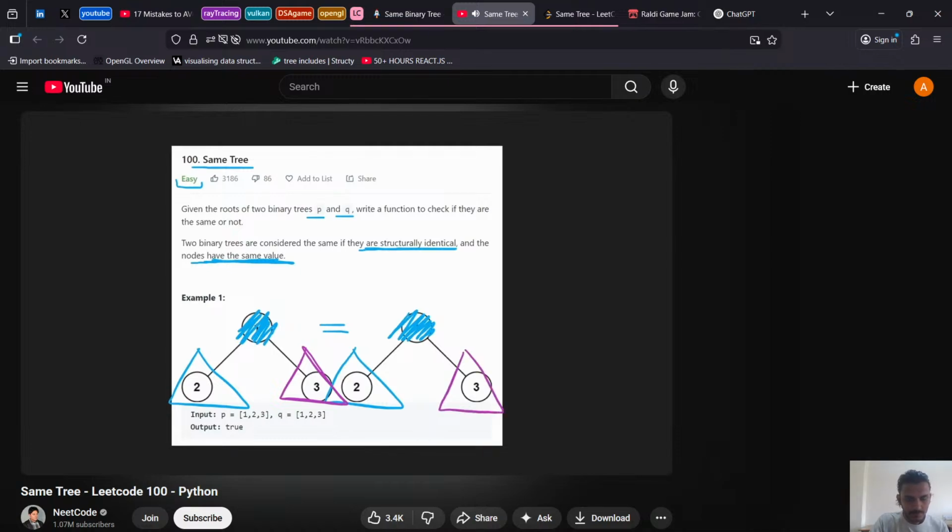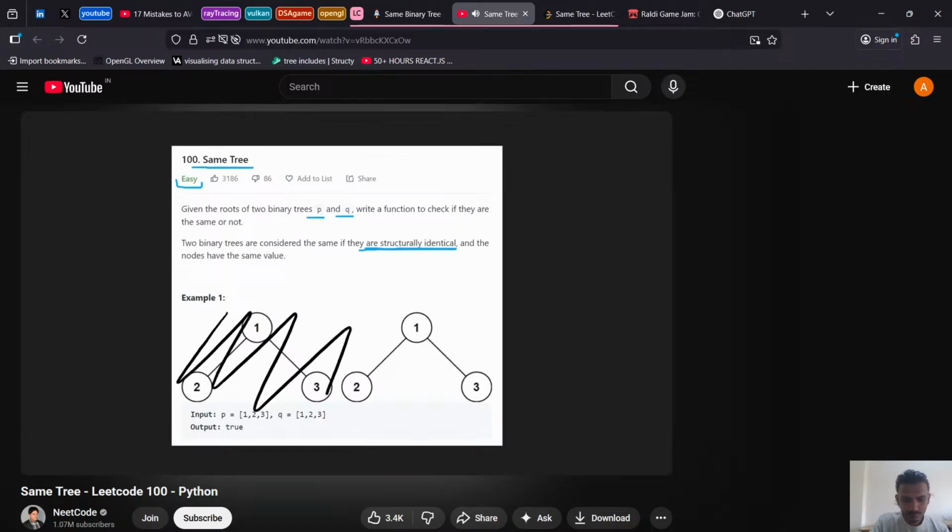So now the problem is changed. Now we're checking, are these two trees the exact same? And are these two trees the exact same, right? So we've changed the problem. It becomes recursive, right? We're now going to be looking at the subtrees, comparing them. Now, both of the subtrees need to be equal, right? These two need to be equal, and these two need to be equal, and then we can return true. And we're just going to continue to break this down. Obviously, the tree could be much larger than this, in which case we would continue to do that.